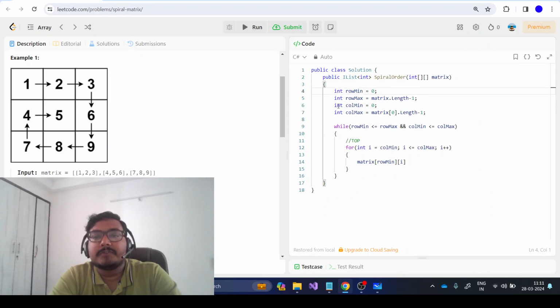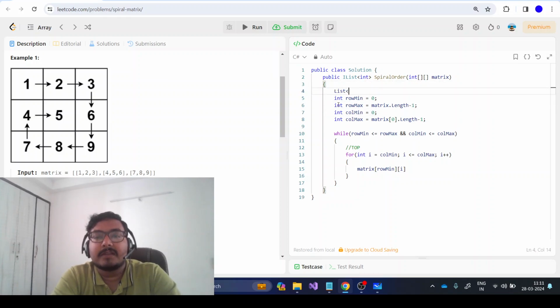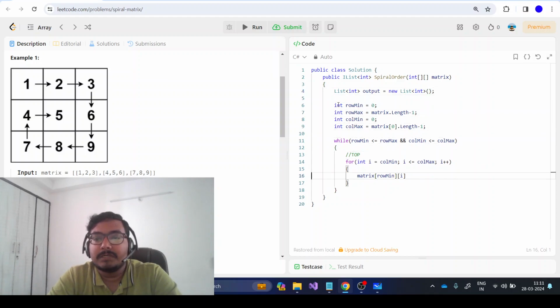We have to return a list of int, the spiral order elements. So this is the output, a new list of int.